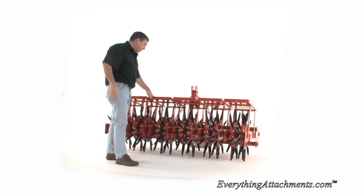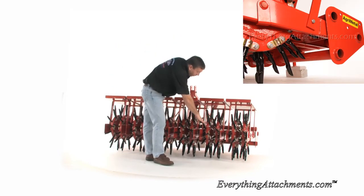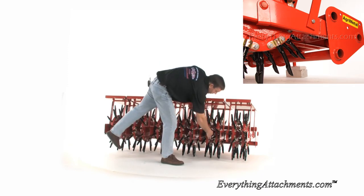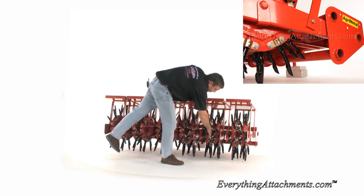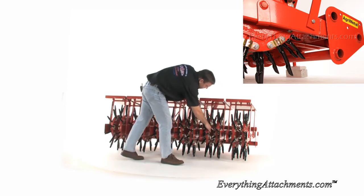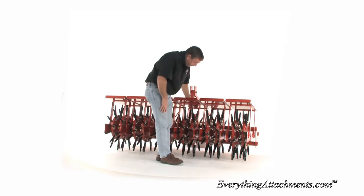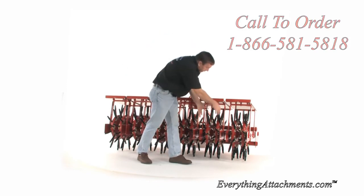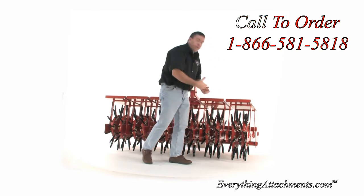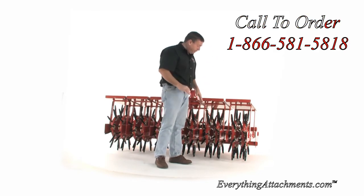All right, stop it there just a little bit on angle. So Agrimetal uses a really good high quality spoon. They're bolted on with a U-shaped girdle that holds it securely onto this cast iron drum. Inside here is where your roller bearings would be, and each is on a large axle. So you can take out each one of these and repair them if you need to. Shouldn't need to, but if you do, they are easily repairable.